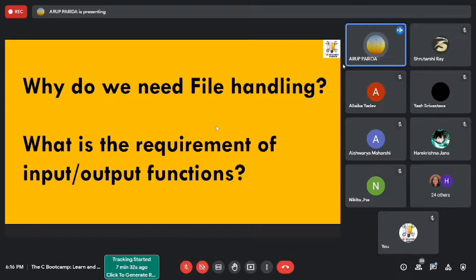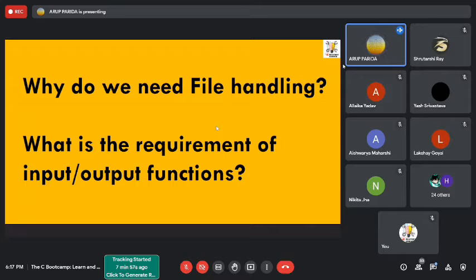Anyone from the audience, just give it a try. You are here to listen, so it's good to interact, even if it's wrong, it doesn't matter. Anyone, just give it a guess. If you want to translate a file, you need to read the text from it. Yeah, okay, that's also something we can consider in file handling.